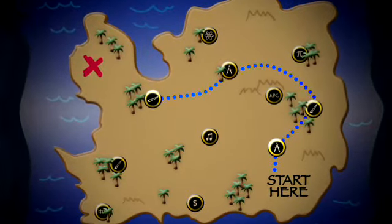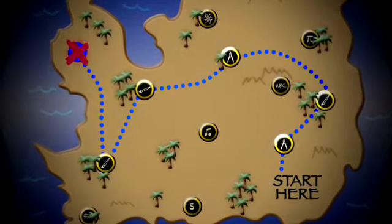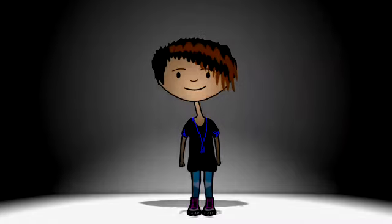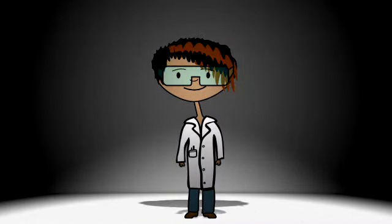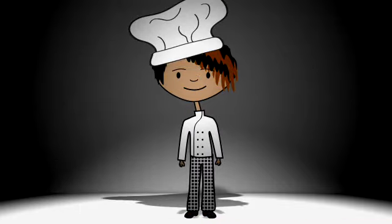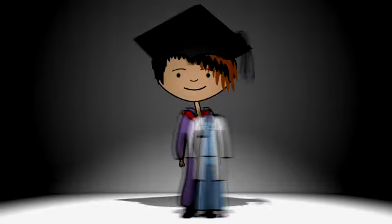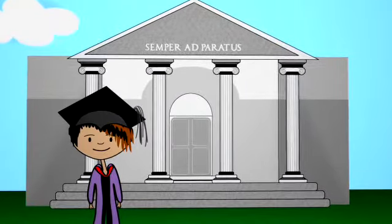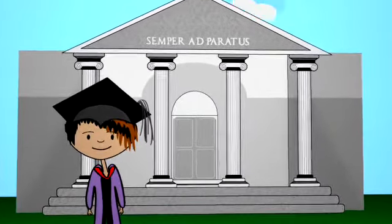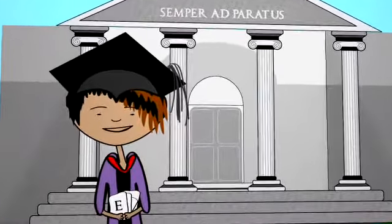Getting as many credits as you can is great, but it's important to think about what subjects you're getting credits in. If you're aiming for a job or university course, you need to get credits in the standards that will be useful to employers or that the university will expect to see in your results. Make sure you're on the right path. And remember, just because you've got university entrance doesn't mean you can just turn up for any university course you like. These days, universities want to see lots of E's in your results, another good reason for aiming high.